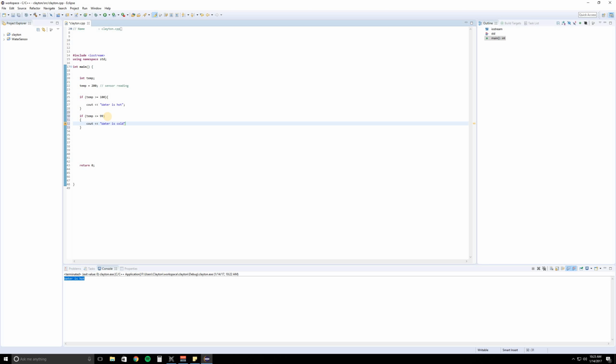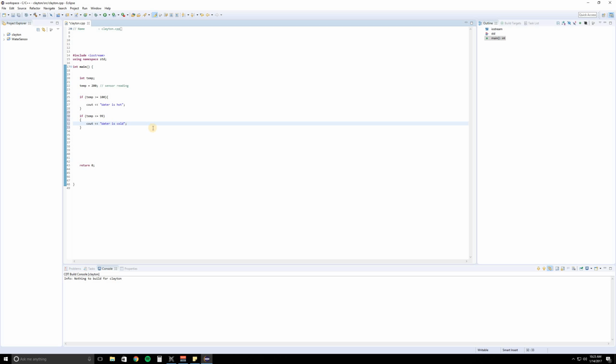And I know 99 degrees is not cold water, but we're trying to do a program here, so please don't write in the comments that it's warm. I know. Okay, let's go ahead and build and run it again.